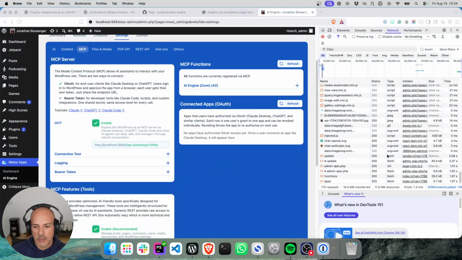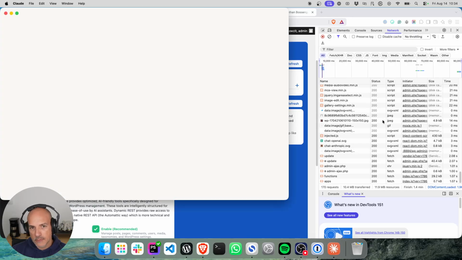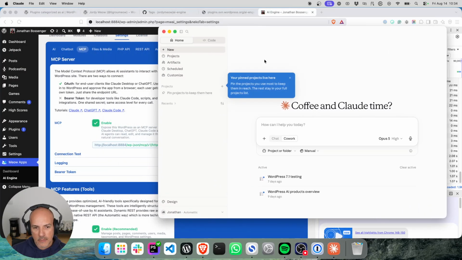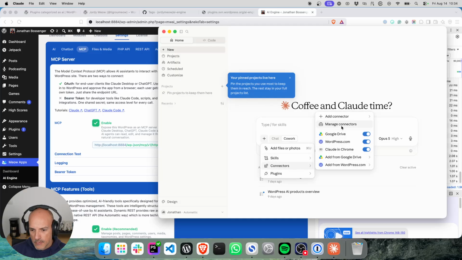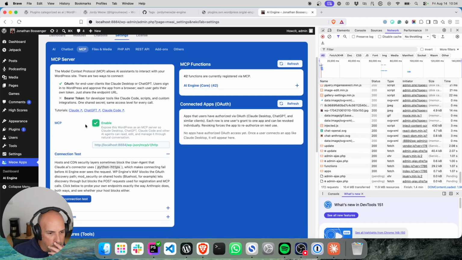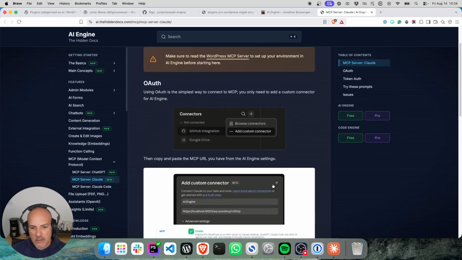Open up Claude Desktop. Oh, there's a tutorial for Claude there. So add custom connector. Okay.